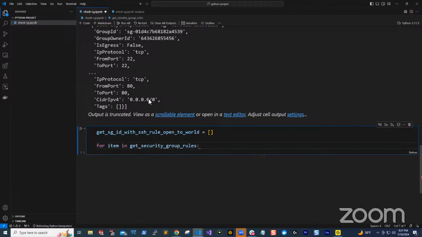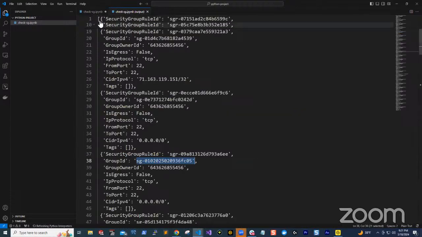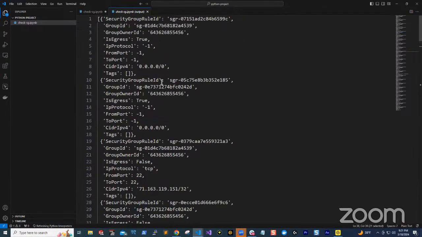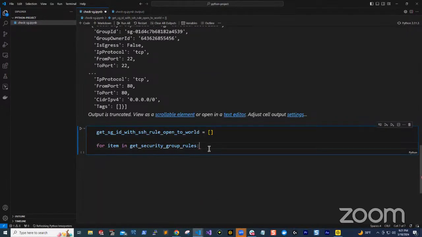So basically what we just wrote is, for every item in this list, remember, this is an item in the list, and this is an item in the list. So we are saying for every item in the list, we want to do something. So press enter here. Then for every item in the list, we are going to get the security group ID.